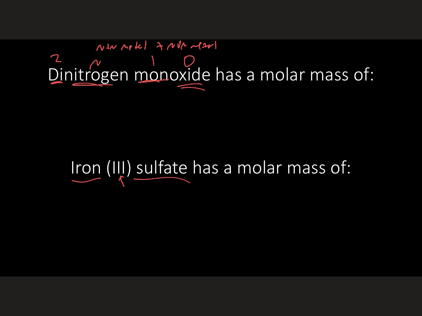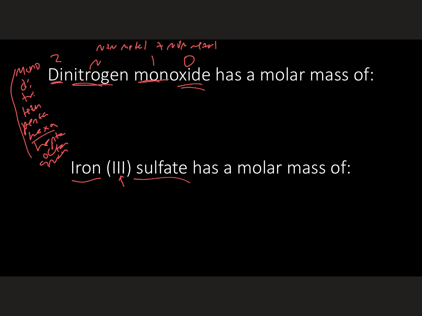So up here at the top, dinitrogen monoxide. We're just going to run through the prefixes. Mono is 1, di, tri, tetra, penta, hexa. What's after that? Hepta, octa, nona. So that's 9 for nona. You can look these up, but the more you use them, the more you'll get used to it.